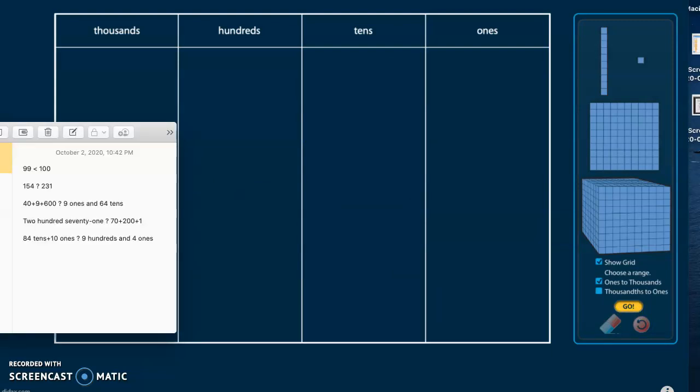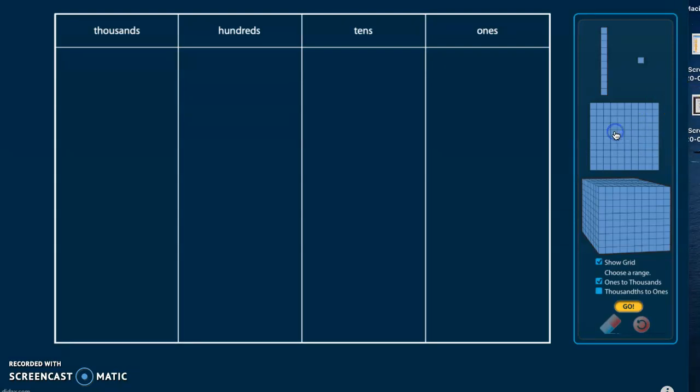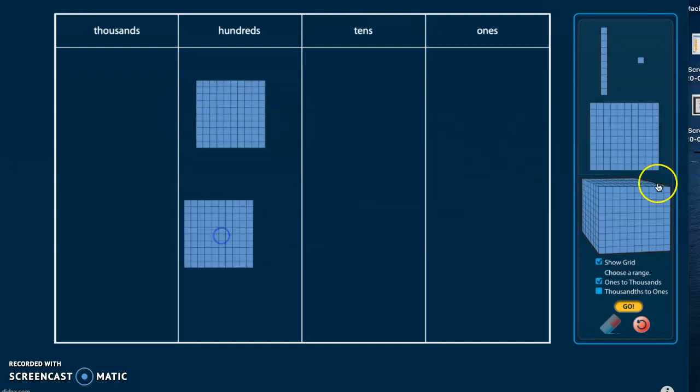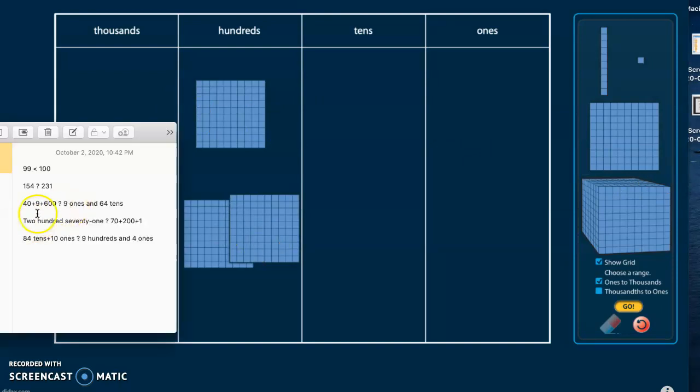Our next numbers are 154 and 231. So this one we could just look at the numbers again, right? Which one is bigger, 100 or 200? Let's see. Here's a 100s box, yep. So there's 100, and 2 100s is more, right? So then the 200 is going to be bigger than the 100. So we don't even have to look at the other numbers. Gosh, I wonder what's going to happen with the next one.